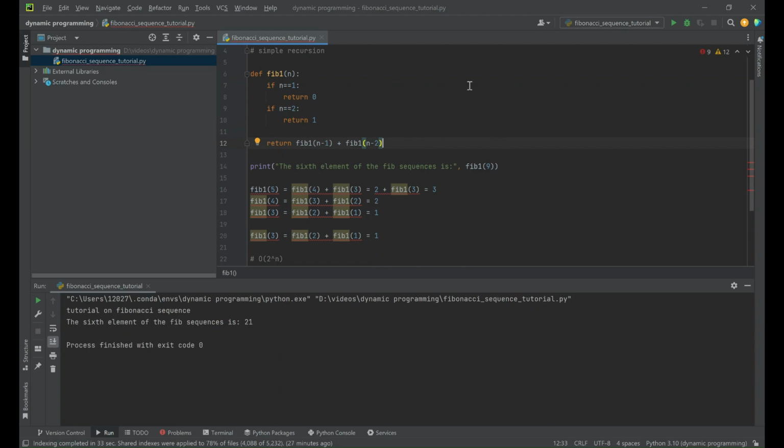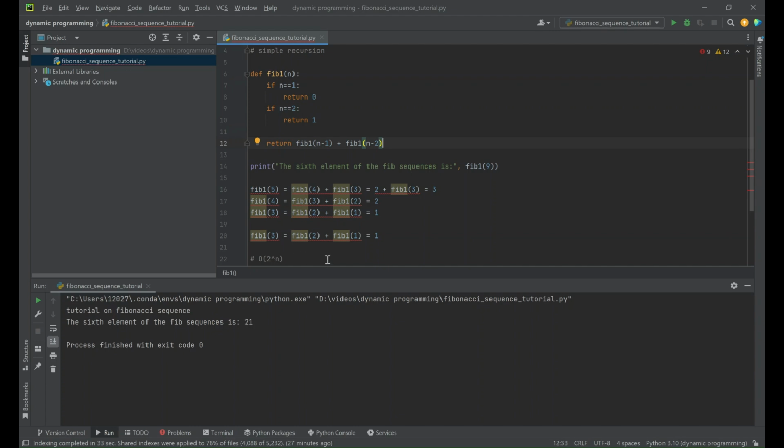So the first level had 2 branches, the second level has 4 branches, and then each of those branches will also have 2. So you can see with each level you're exponentially increasing the number of branches, and that's why the time complexity of simple recursion with the Fibonacci sequence is big O of 2 to the power n.